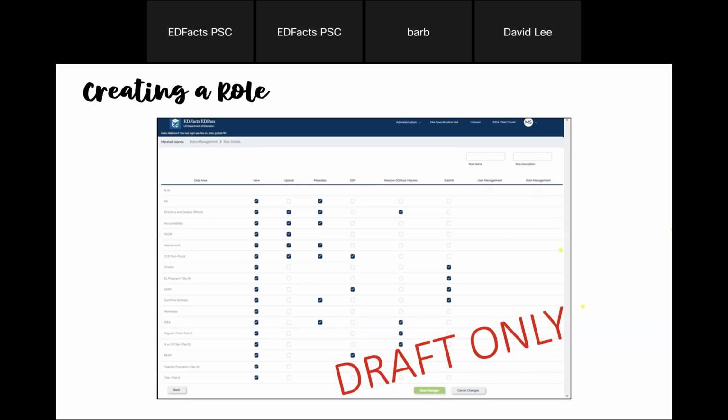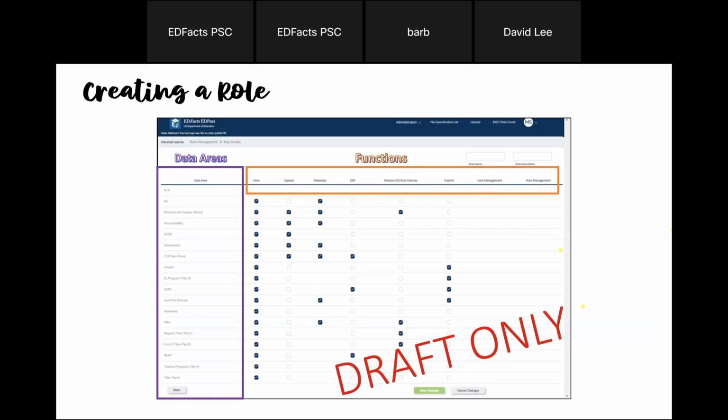And this is pretty much the same thing I sent you. It's just in a nicer form. So you can see how you can easily create a role. And then at the top, you'll be able to create a role name and then define it so that you can differentiate between all of them.